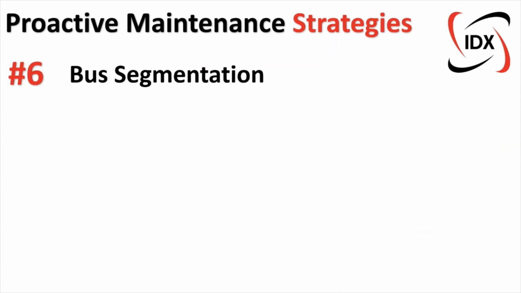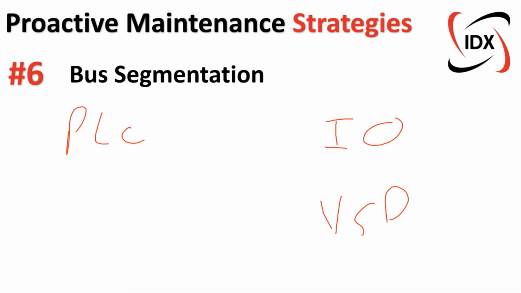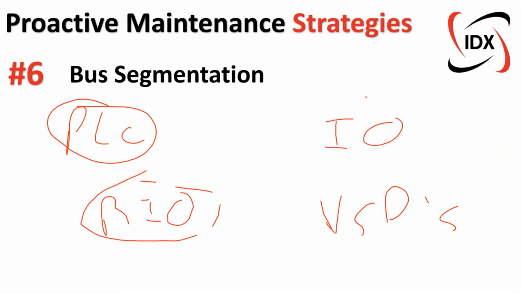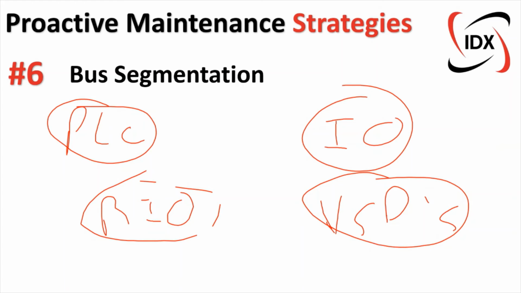Bus segmentation. So this is always a great one. Very often on a PROFIBUS network, you'd have various different categories of devices. So for example, you would have your PLC, you would have I/O, you could have your VSDs or actuators that often tend to be quite noisy, and then you might have some RIO panels out in the field. Apologies for my messy drawing, I'm trying to do it with my finger. Connecting this up in a PROFIBUS standard, which means that all devices are linked to each other, sharing the same cable, you could link all four of these subsets of devices together.